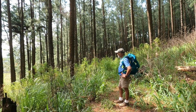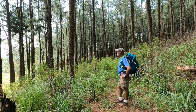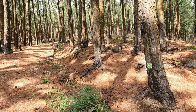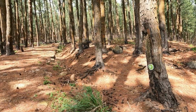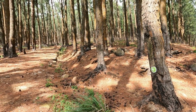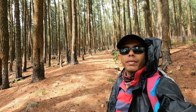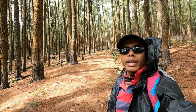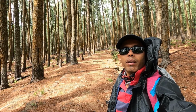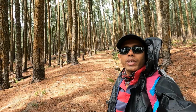While my trekking partner is enjoying the view towards Deltota town, you can see the path that we came. This is the first and the only sign we have come across inside this pine forest, which was a great relief having followed Google Maps all this time. I wonder whether you can hear the wind noise. The weather is taking a turn, so we are getting ready for rain, wearing our raincoats and backpack covers. You can never be sure of the weather, especially in the mountains, so it's better to be ready for all eventualities.